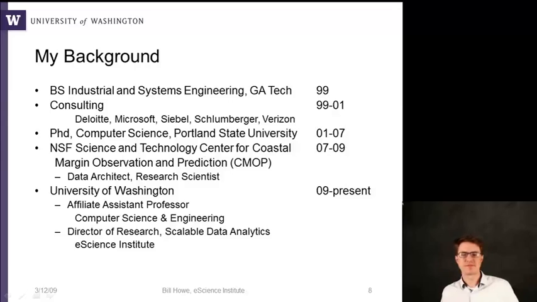And then I went back to grad school and got a PhD in computer science, working with oceanographers on query systems for large-scale oceanographic models. And then I spent a couple of years working directly with oceanographers as kind of a data architect, before coming to the University of Washington, where now I lead a group in scalable data analytics for the University of Washington eScience Institute, and also have an affiliate assistant professor position in computer science and engineering. And so there's a mix of very practical, applied work as well as my research agenda. And so I think that this data science trend that's occurring strikes close to home with me. I think it's a great time for it.